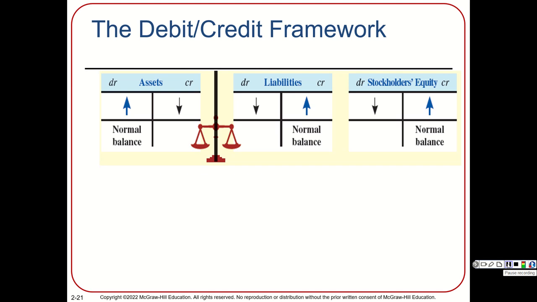Same thing for the stockholders' equity, similar to liabilities. At the end of the year, if the company does not make a profit, they have a net loss, meaning that the normal balance on the stockholders' equity or retained earnings did not go up. It actually decreased. Okay, it's using resources that have been previously earned, so the retained earnings has a negative balance. You would see that on the left side, or you would refer to it as a debit balance.